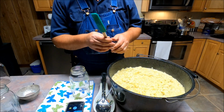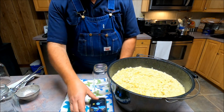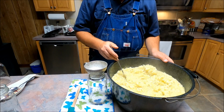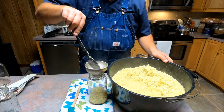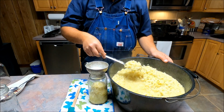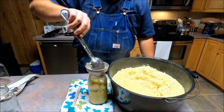I've got my little tool here to use for getting your air bubbles, things like that out. Let me get set up here. I've tried to get everything together that I needed. And we're going to do 1 jar with no pepper in it, and then I'm going to add some pepper. And I've got 10 jars available if I need them. But you want to try to get as much of the juice in it as you can, because that keeps it from turning dark.